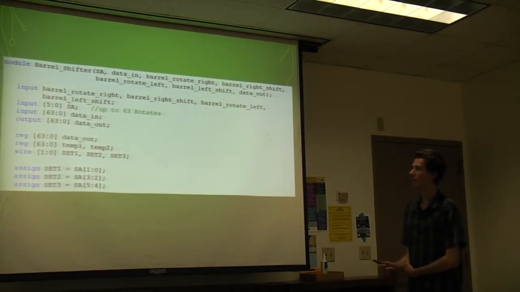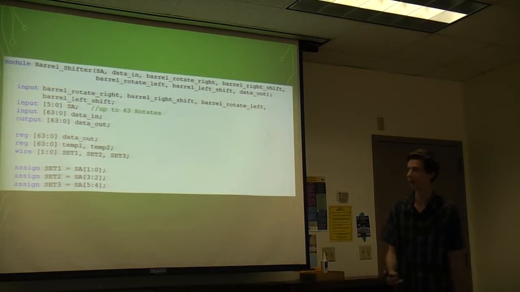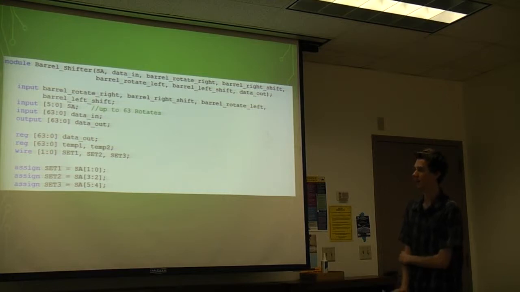And so we have control signals to determine what instructions it's performing. If none of those are selected, it will just pass S through, which is what most of the instructions do. And the shift amount is, since we have 64-bit data, it can shift up to 63 times, or rotate up to 63 times. And we could have gone through and just made a case statement with 64 different cases for each shift amount possibility. But to make it faster and more efficient, we split it up into 3 parts.